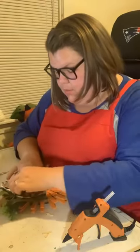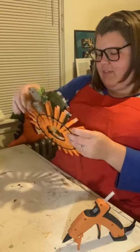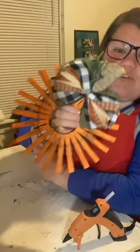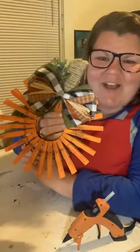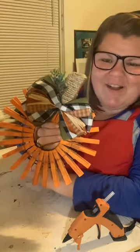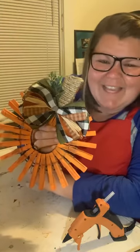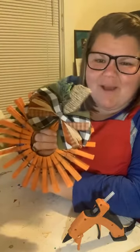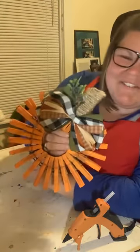All right. And final product. Tell me what you honestly think, everybody. We're out on a limb, but I think it's kind of cute. What do you think? I want to hold it crooked when I put a hanger on it. So tell me what you think. How do you like this? Little different, definitely not something we've made before. You know, I don't know. Is it a pumpkin? Do we think it's cute? I like it. I think it's adorable. Totally different. You know, but I love this. Thank you, Bob. You're so sweet. What do y'all think?